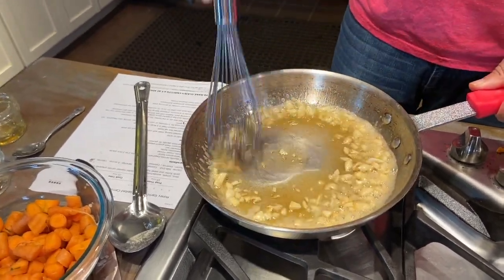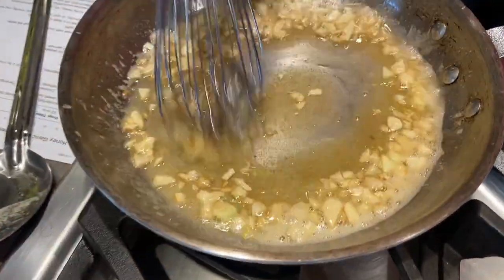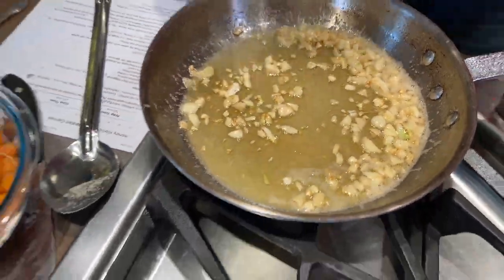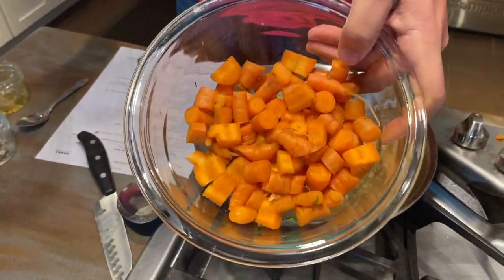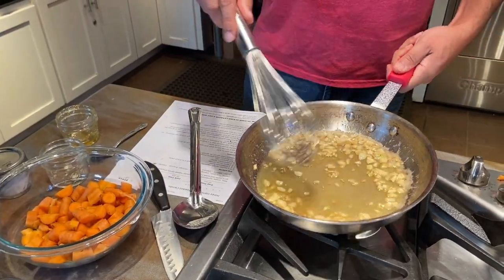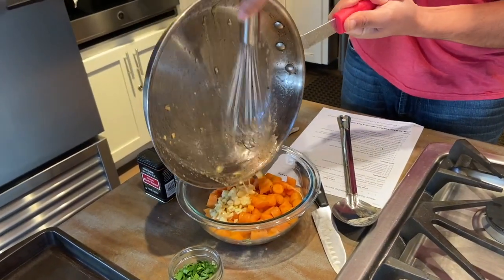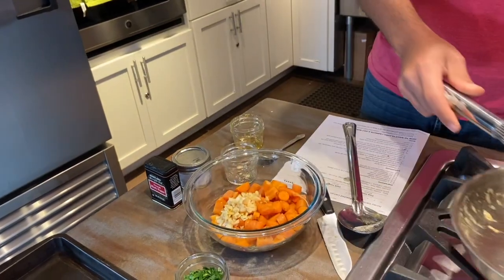So this is kind of great, right? We have this kind of brownish color with the garlic all together. And I already have my carrots all cooked up and I have it in the bowl. So what I'm gonna be doing is simply adding in the honey to the bowl.